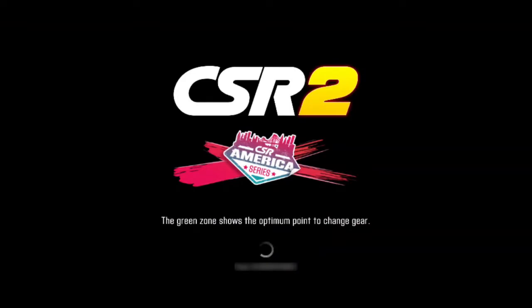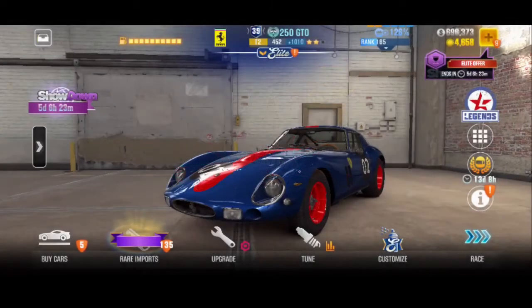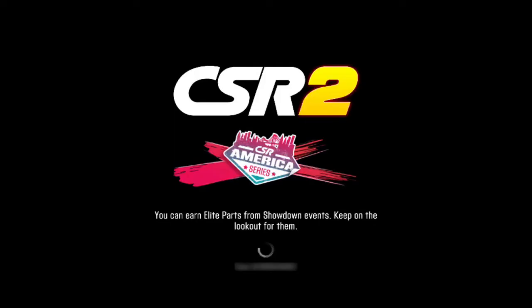Okay, looks like I clicked the purchase button, so let's get back out of there. Alright, so the next thing I do is I go to the Rare Imports tab down at the bottom. So let's go ahead and check there and see what we have.